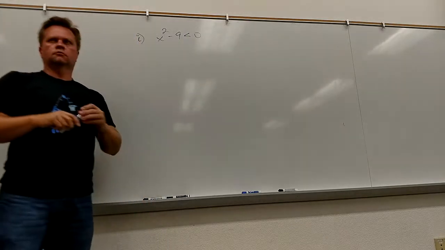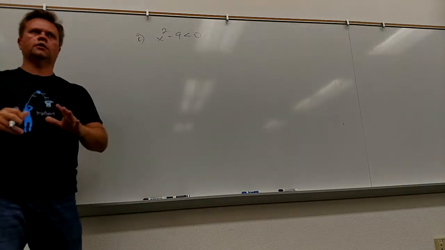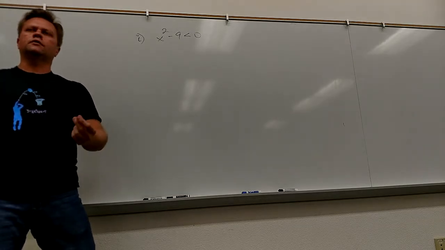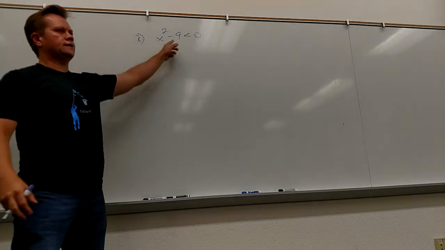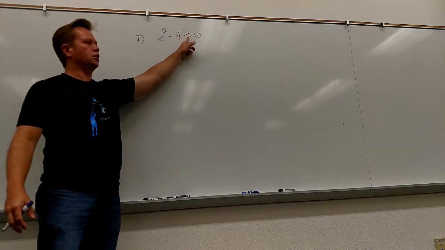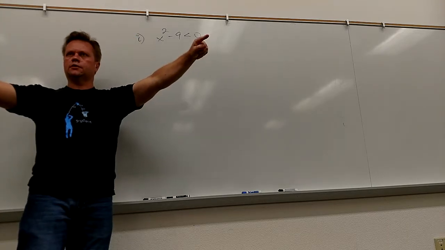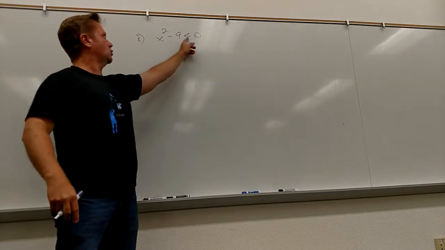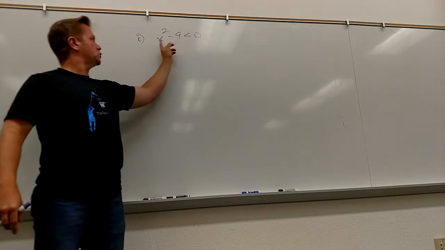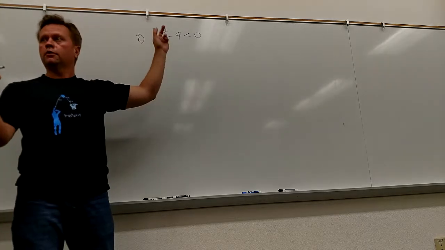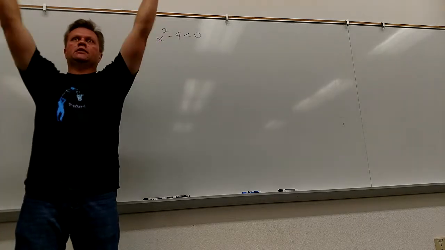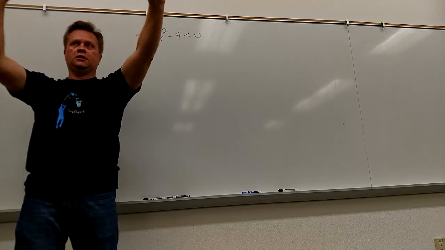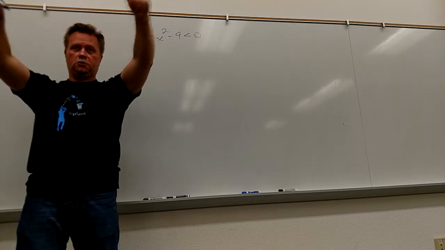All right. If it is a parabola, if it is quadratic, we can think of it graphically. What does this really say? It says, where does a parabola go below the x-axis? If it is equal to 0, that's the x-intercept, where it hits the x-axis. This is saying, where does it go below the x-axis? Which way does this parabola open? Up. So wherever it hits the x-axis, when is it going to be below the x-axis? If it hits the x-axis here and here, it's going to be below it in between those.